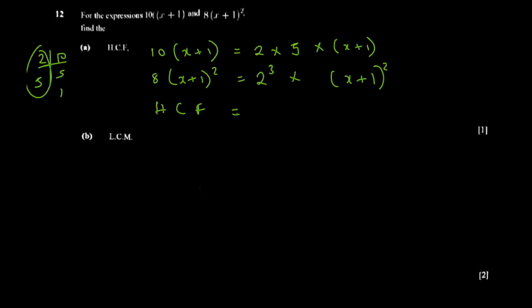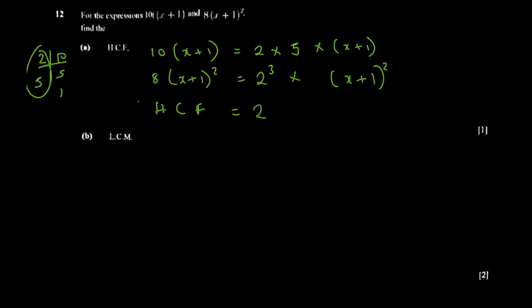Okay. If you had 3 numbers here, you'd have to take what's common in all the 3 numbers. Okay. Only those factors. If it appears in two numbers and then not in the third one, you ignore it. Okay. That's the trick. So here you take what's common in the numbers. What's common is 2 first. Yes. So 2, there is a conflict. You have 2 to the power 1 and you have 2 to the power 3. You take the 2 to the power 1. Exactly. You take the lower power. That's for highest common factor.